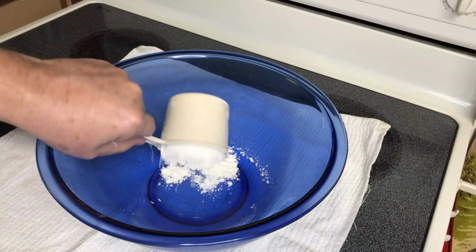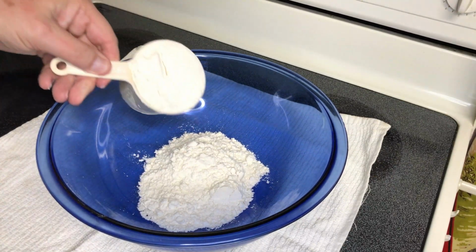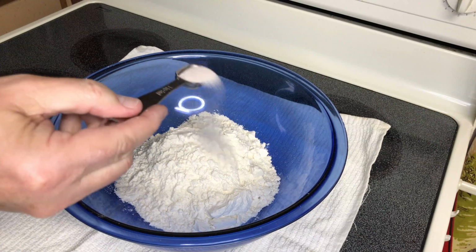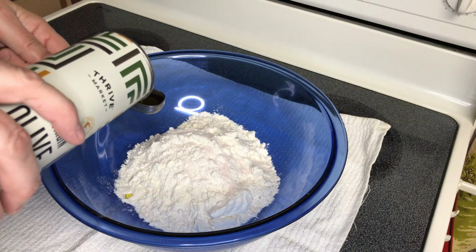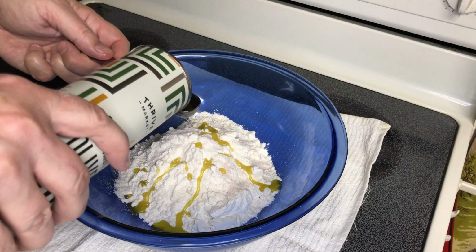In a large mixing bowl, add 2 1/4 cups of all-purpose flour. Add 1 teaspoon of salt. Add to the flour 3 tablespoons of olive oil, or you could use ghee or preferably melted butter.